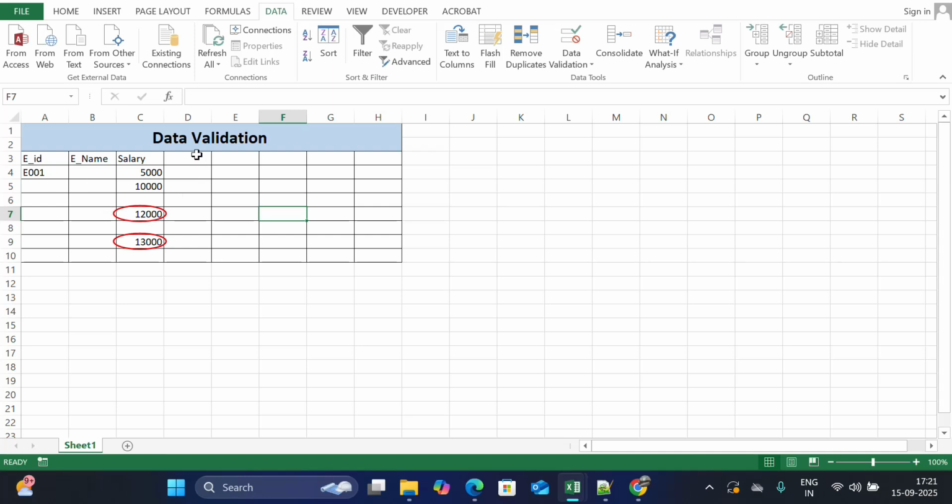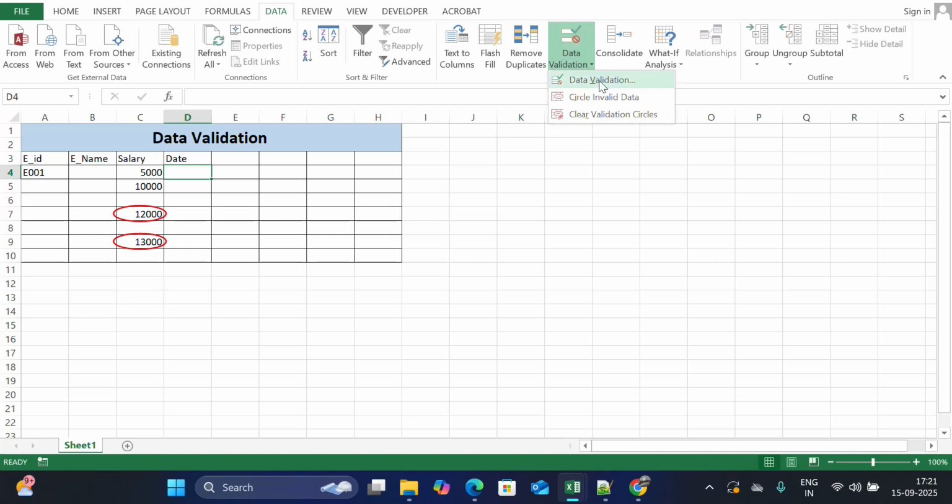Fine. In the same way, you go for Not Between, for values that do not come in the range of 5,000 and 10,000. In that case, you're going to use Not Between. Okay. In the same way, going for date and time, like the date.